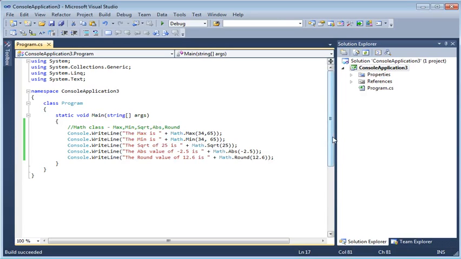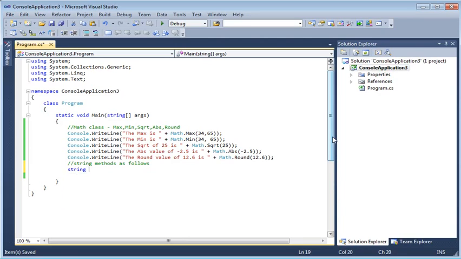So the next class, sorry, is the string class. So string class also, just like the math class, we can use so many methods there. I'm just copying and pasting here. So let's specify string. Actually, string is a data type, it's not a class here. So the string methods are as follows. I gave a comment there. Fine. So now I'm just taking some string value and I'm going to execute them.